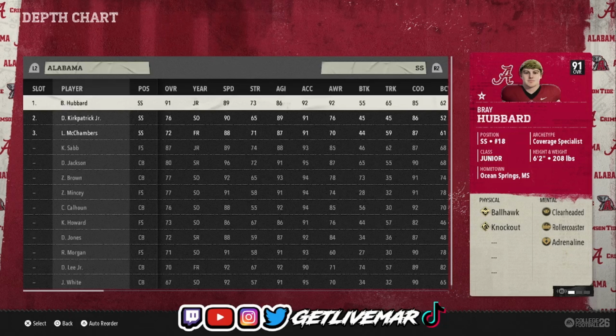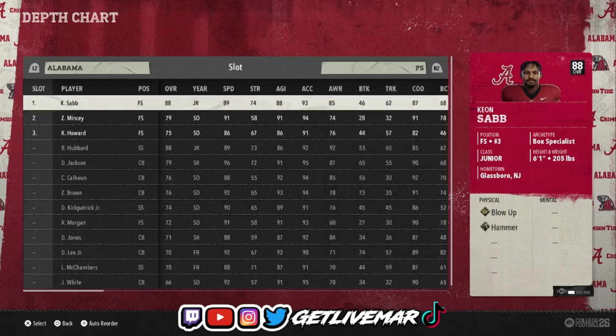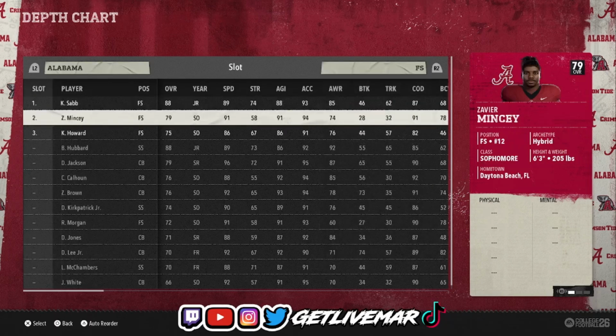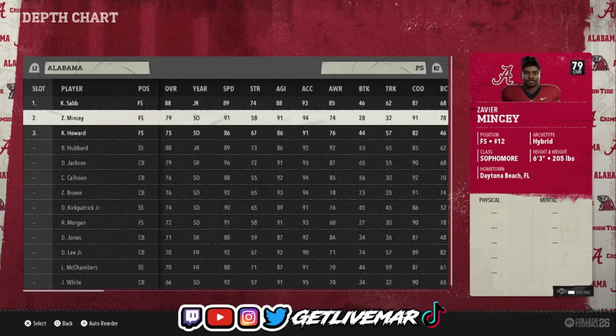Also, like I said, with the formations like nickel and dime, just go ahead and remember the fastest safeties that you have. So we have Kirkpatrick that we could sub in if we wanted him to play in the box. And then we also have Mincy if we wanted to sub him in. You cannot put corners in the middle of the field. It's only safeties, so that's why we're only looking at the fastest safeties on your team.